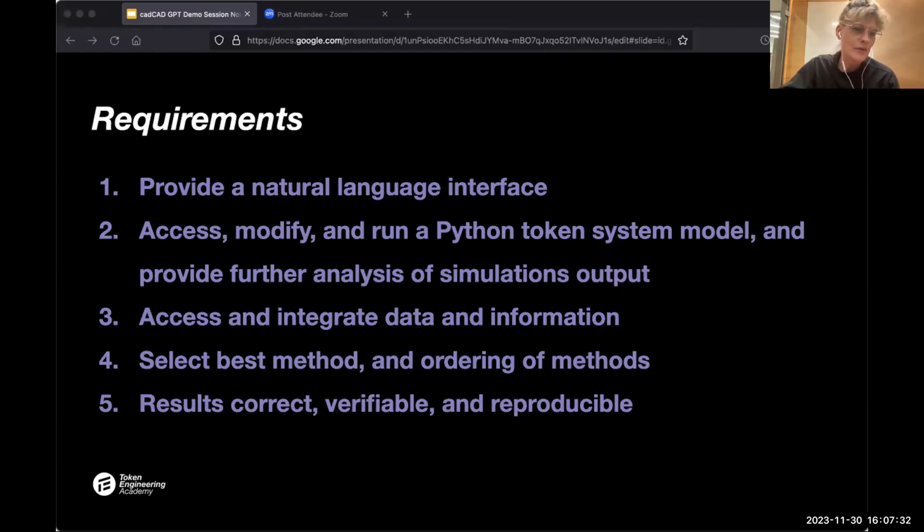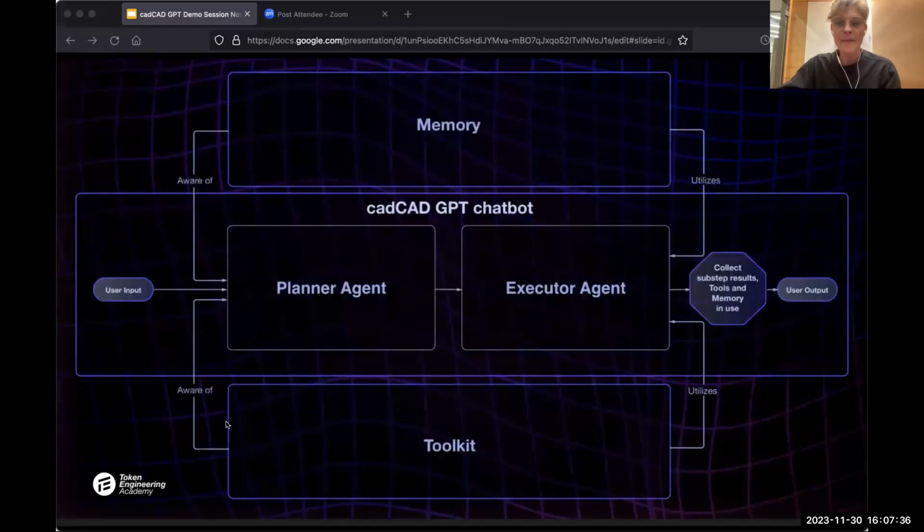I'll show you now how. This is the general framework. In the center, we have the cadCAD GPT chatbot, which is this natural language interface, and it's equipped with two key agents, the planner agent and the executor agent.